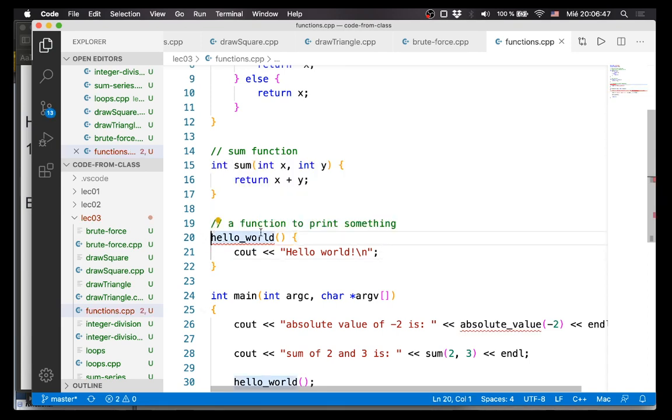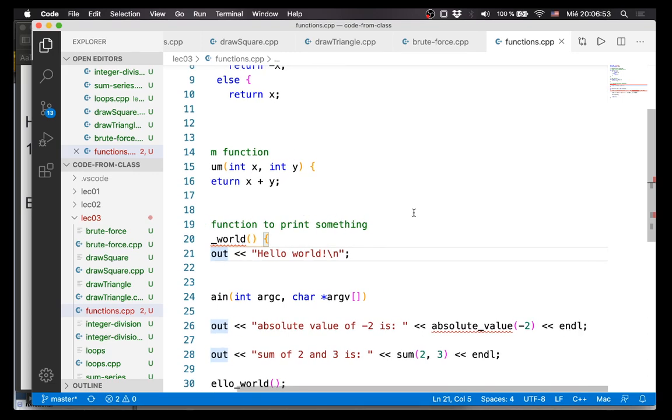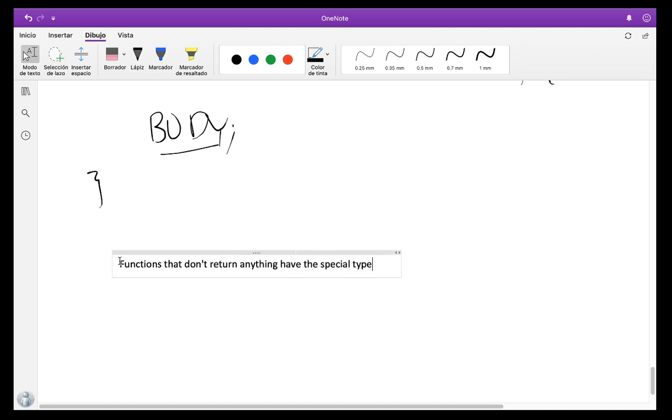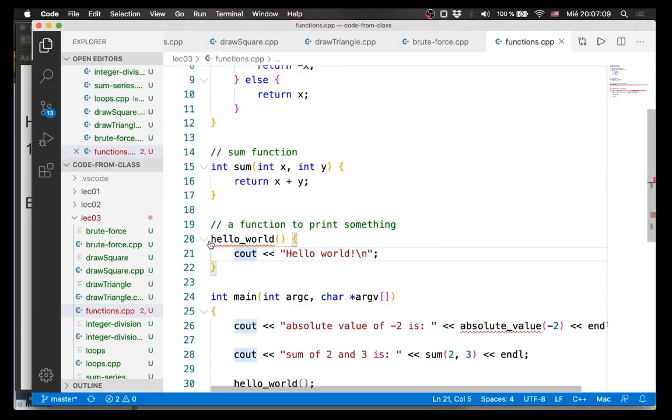And the fact is, it's not ever returning anything, this function. So functions that don't return anything have a special kind of type. Functions that don't return anything have the special type called void. So if you can just remember that, that's the only real difference to a function that doesn't return anything.